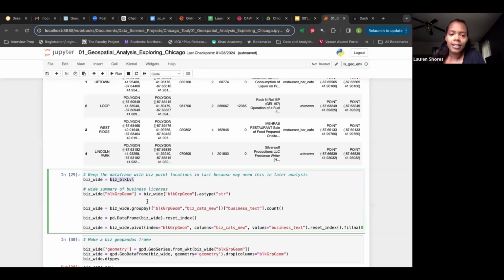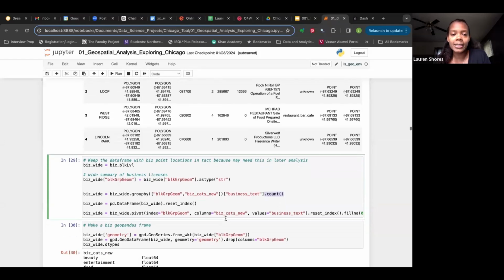And then I change block group to a string because you actually cannot do group by functions on a geometry type. So I change that to a string, and then I group by my geometry as well as my business categories because I want the counts by business category, since I'm really just interested in restaurants, bars, and cafes. So I want to know what type of business it is.